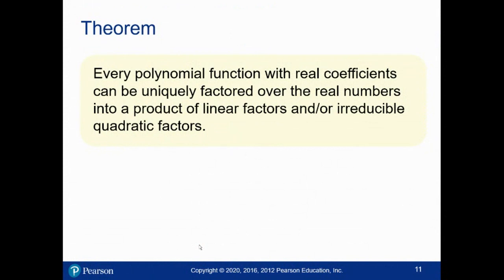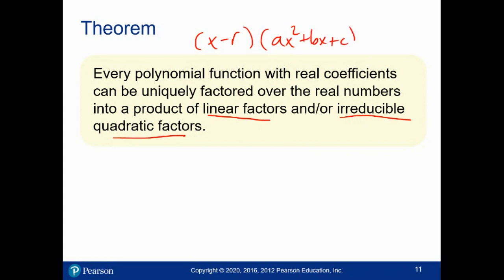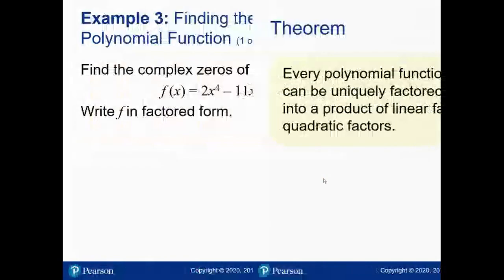So in complex numbers, every polynomial can be completely factored, but that wasn't true in real variables. What is true in real variables is it can be uniquely factored as long as you allow linear factors, in other words, x minus a root, but also irreducible quadratics. These are things of the form ax squared plus bx plus c with no real root. However, what I don't have to worry about is cubic, degree 4, degree 5, whatever. The factors can be broken down to nothing more than linear and irreducible quadratics.